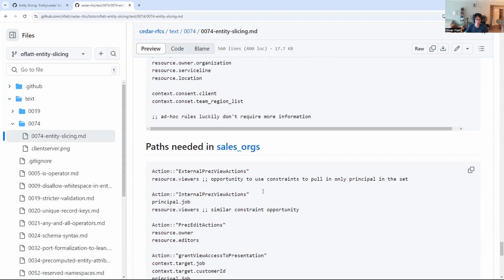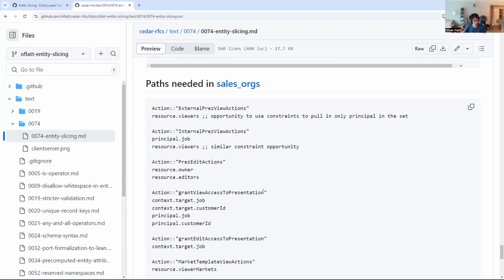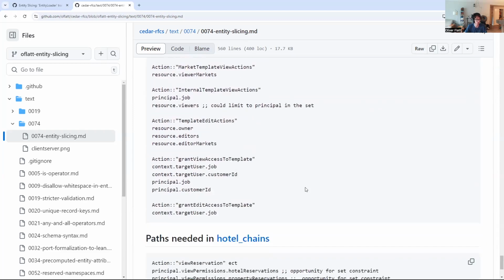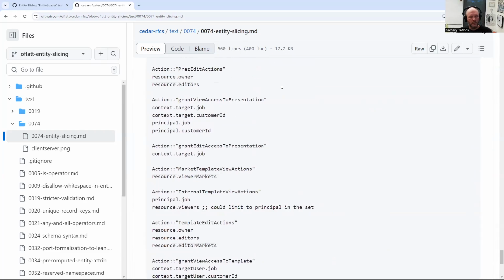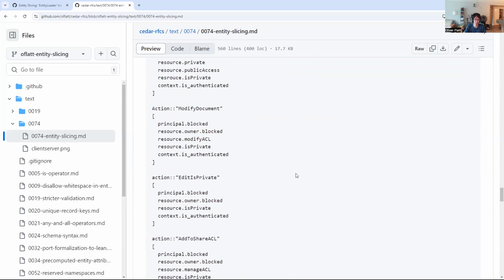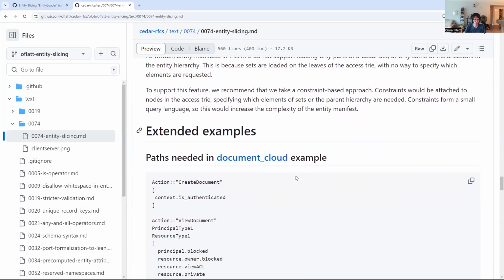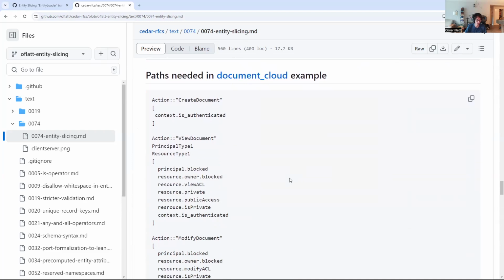And when comparing to a manual implementation where we carefully looked at the policies and thought about which entities we would need, it would usually match the manual version, and in some cases it would find a way to load slightly fewer entities because we were too conservative, or we didn't realize we don't even need the principal entity, that sort of thing. Got it. So these really do in practice just load very little data. It would be interesting to see real world examples where you have to load a ton of data.